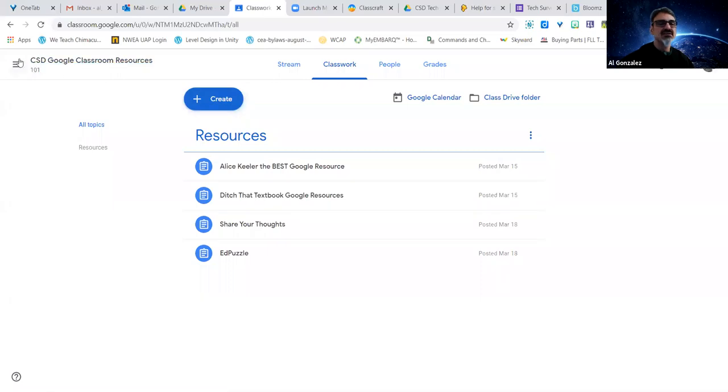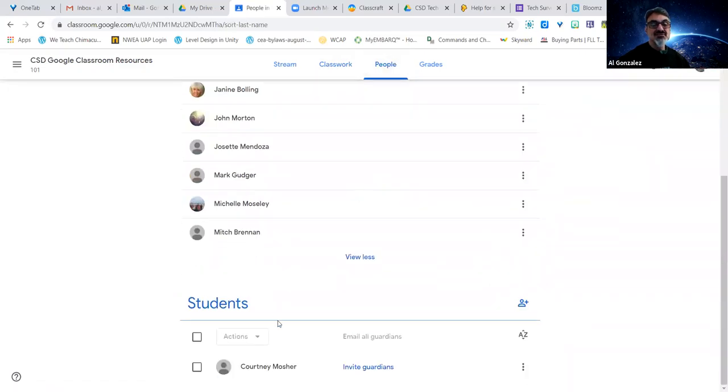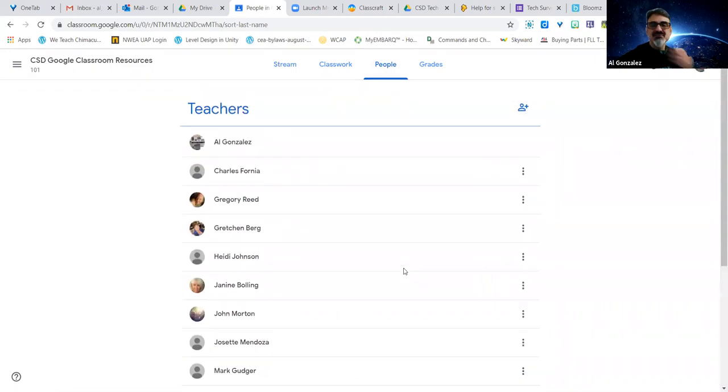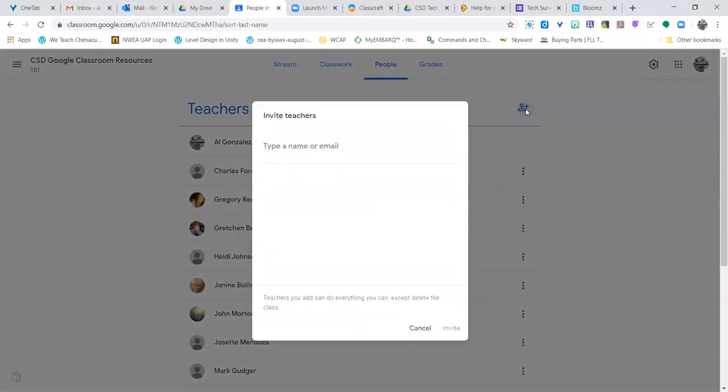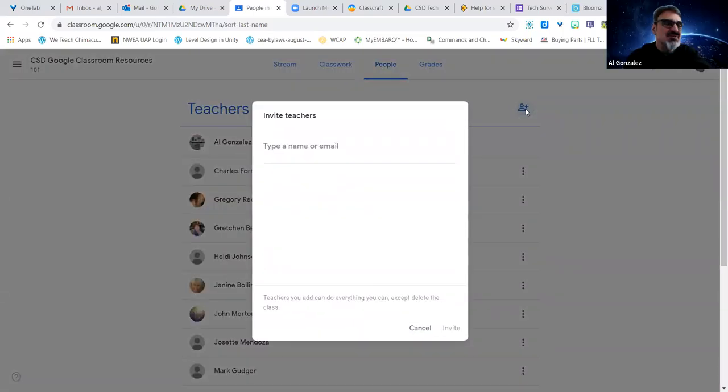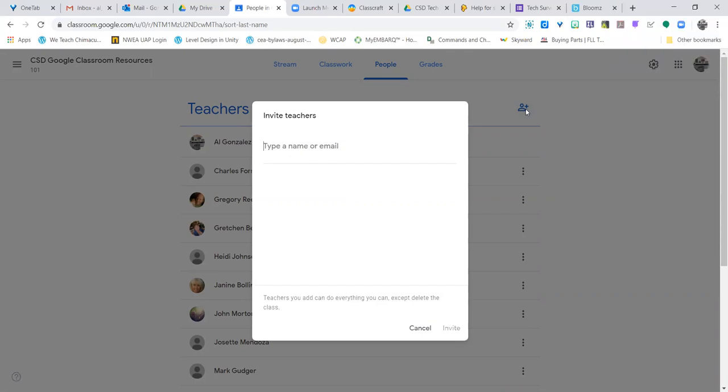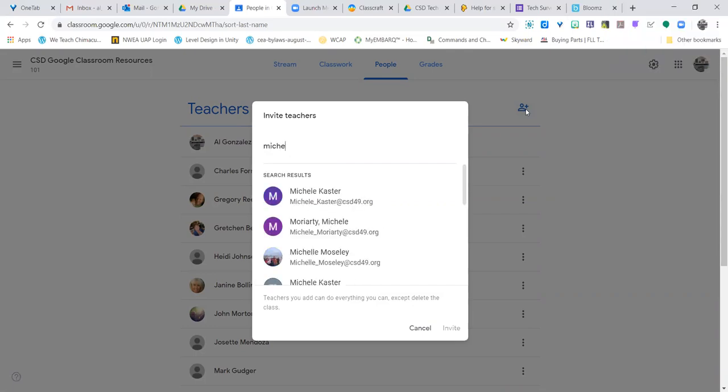Add ourselves to that classroom. See, that's the thing. As a teacher, I have to add you. Because if I give you the code, you'll show up down here like Courtney as a student. And I wish there was an easier way. It's pretty quick though, because as soon as you start typing our names, it shows up. It is quick, but it's not as quick as me putting up a code and having everybody do it and then emailing everybody. Let me just do it for everybody who's here.